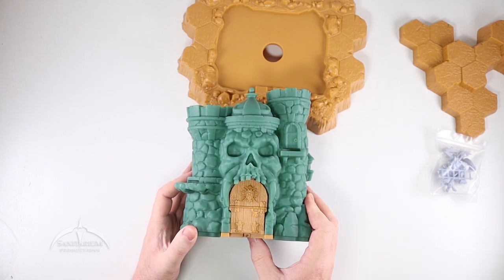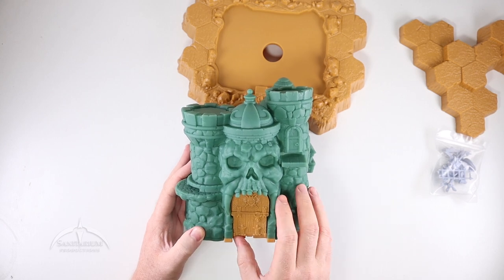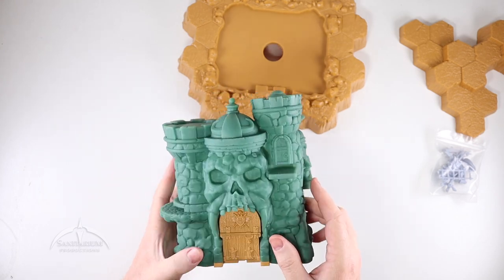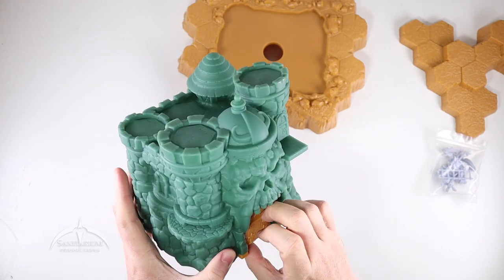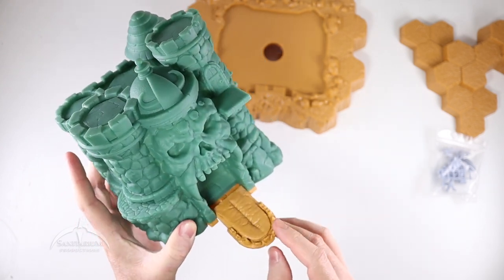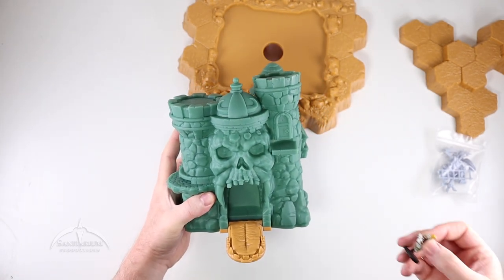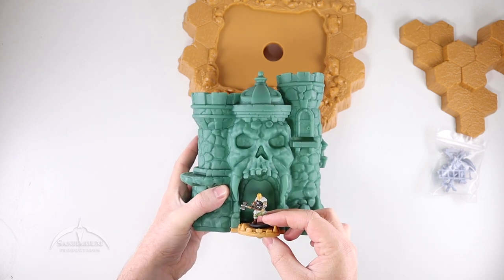On the top, we've got a couple of different places for characters to stand — the high tower, the not-so-high tower, and then the kind of base stuff. It looks really awesome. We do have a drawbridge door, so I've got to figure out how this opens. It's a drawbridge, so you can just kind of grab it and pull down on it and it kind of opens. It's a little wonky, but the drawbridge does lower down. It's got the standard tongue there, the little teeth and everything. You can see inside the castle itself — perfect size for your He-Man character to stand inside the doorway and scream, 'I have the power!'